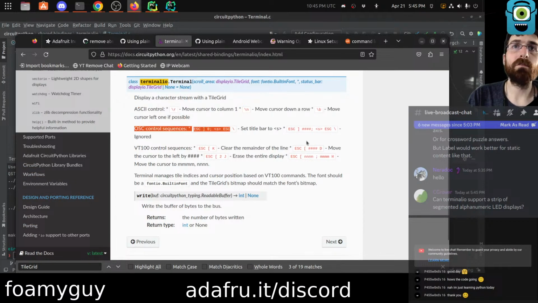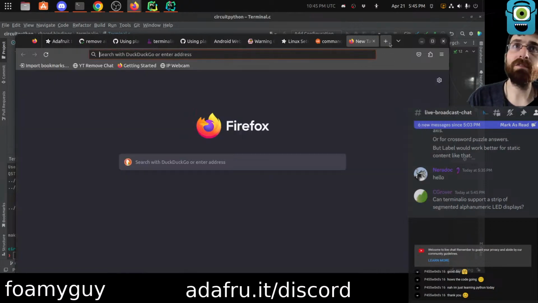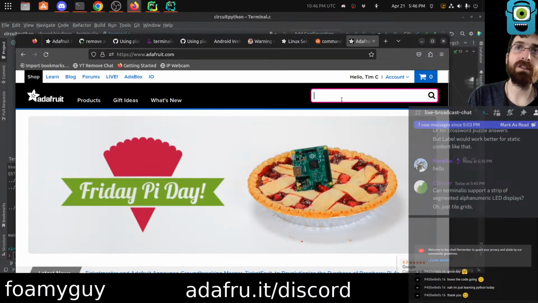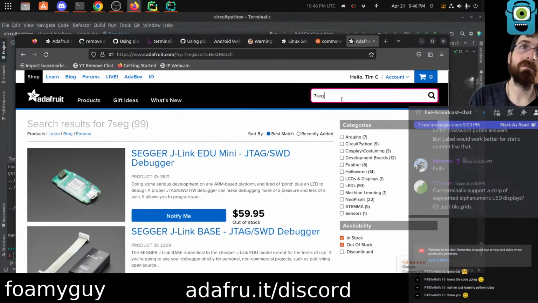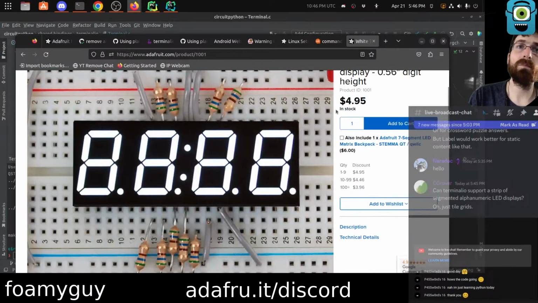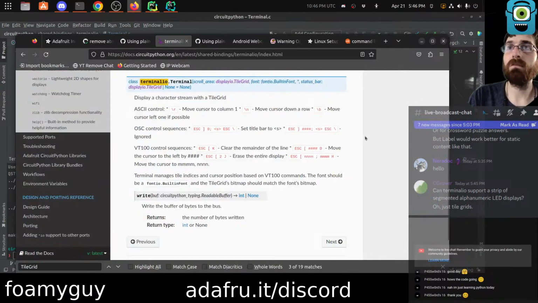They're kind of messed up anyway, truthfully. Can Terminal IO support a strip of segmented alphanumeric LED displays? I don't believe so. If you mean like a 7 segment? You mean something like these? I don't believe so. And if you mean something different, then I'm not sure exactly what you mean.